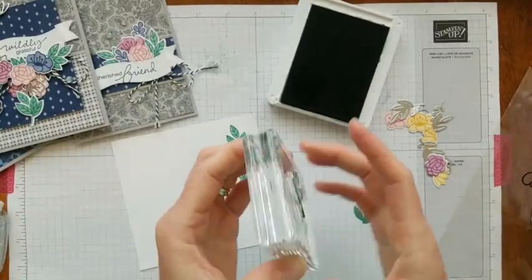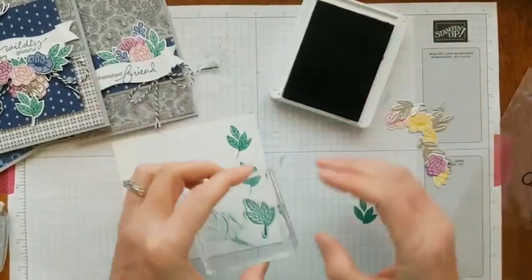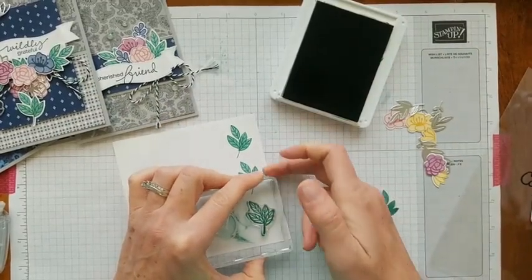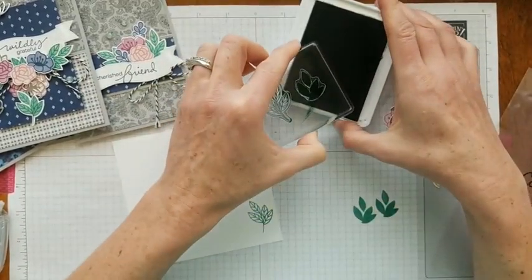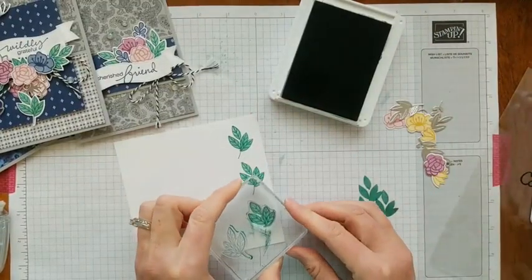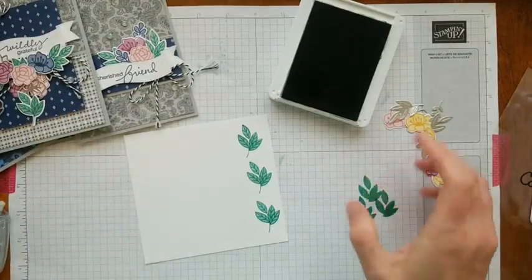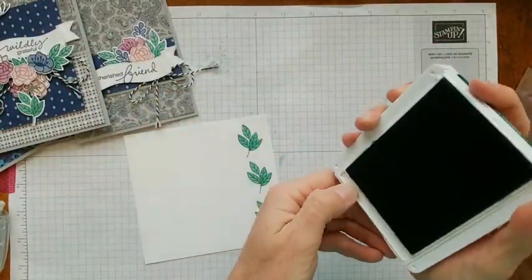All right, so I needed 3 of these, or just 2. I'm just gonna go ahead and do a couple, because I know I'll need them for some other cards as well. So don't forget to stamp off, and then line it up and stamp on. Okay, so that should be enough for what I need today.